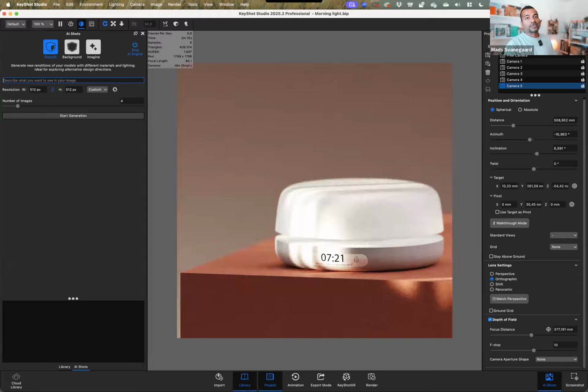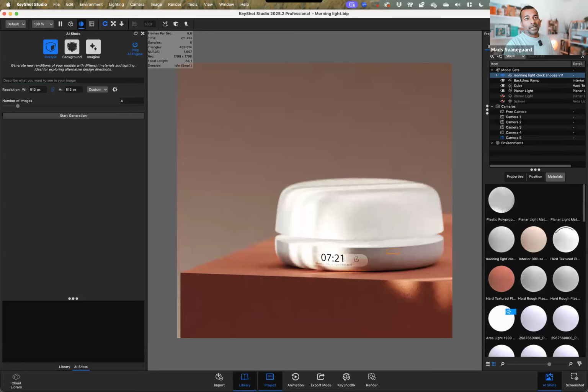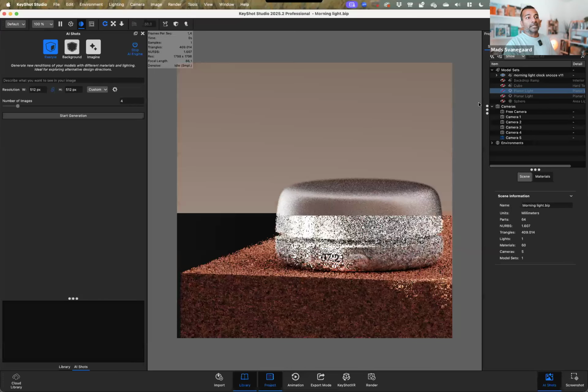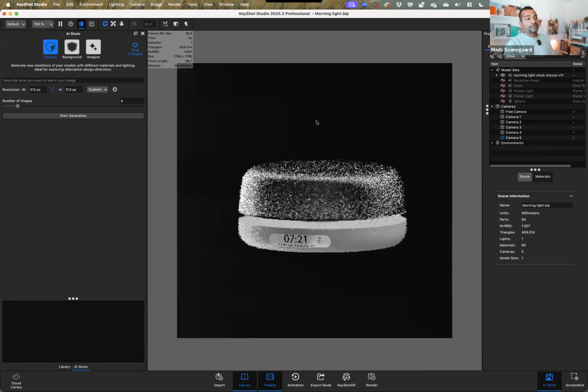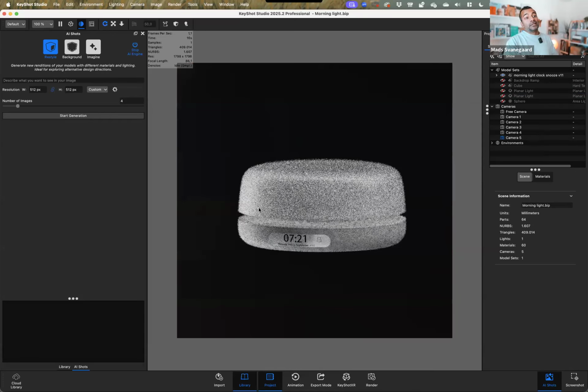For this one, maybe we should start with not having anything in our scene except the thing we actually want to use. So I'm going over here, and then I'm going to hide the backdrop and hide the cube and hide the light. Just basically hide everything. Okay, so now I have this in my scene, and it's just very basic, nothing in it. And the reason for doing that is that when the AI then starts to look into this image, it only has this object to look for.